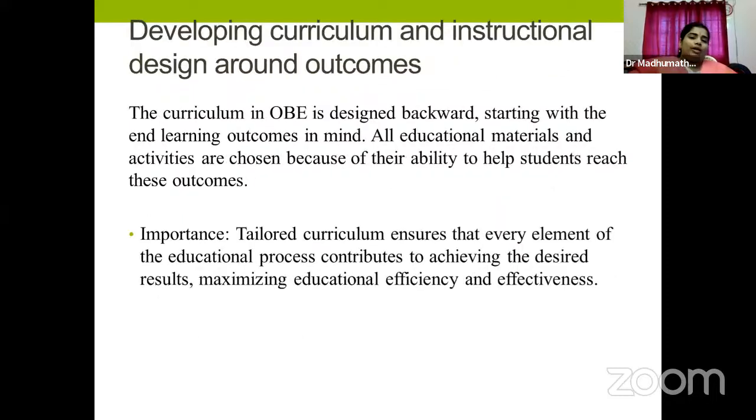So the curriculum in OBE is designed backward, starting with the end learning outcome in mind. That is what I was trying to say. Even if you see it from individual subjects, for example, if you're from commerce and you are going to teach an MBA student, and they have 6 semesters, and every semester may have 3 to 4 papers.